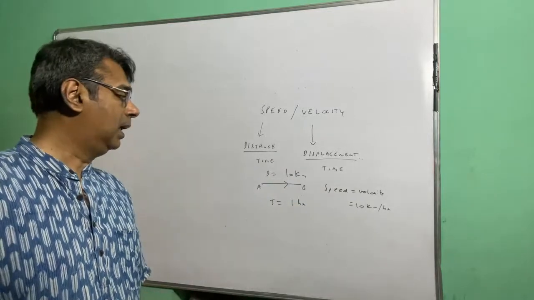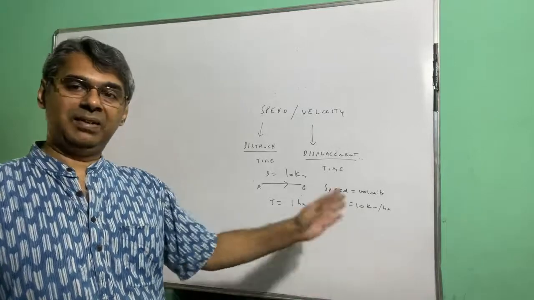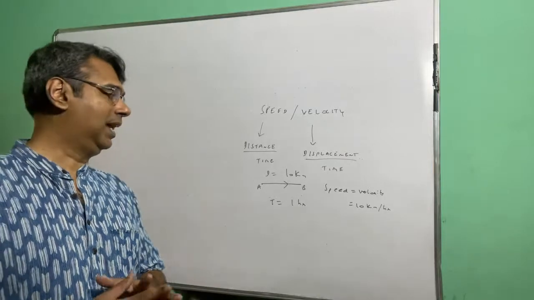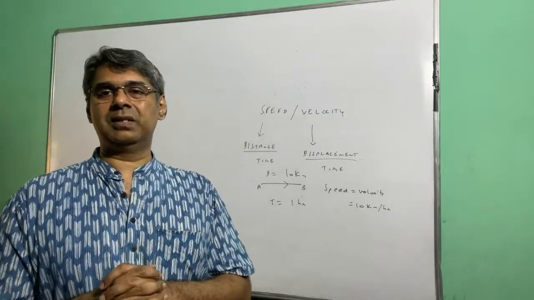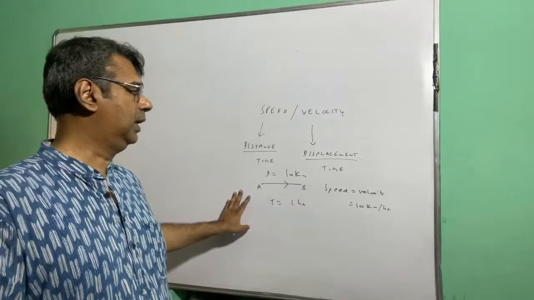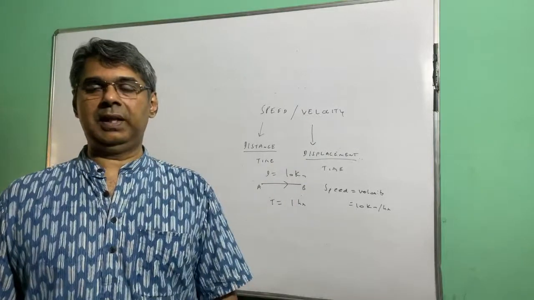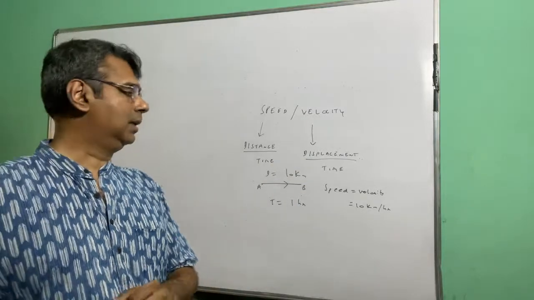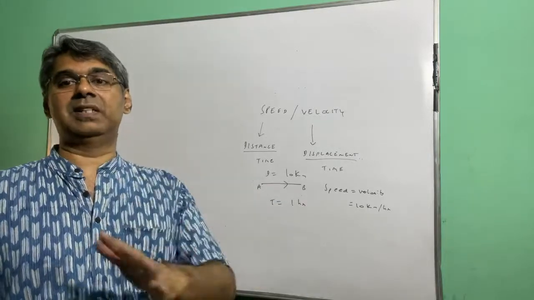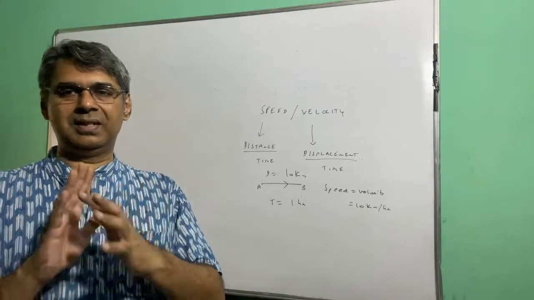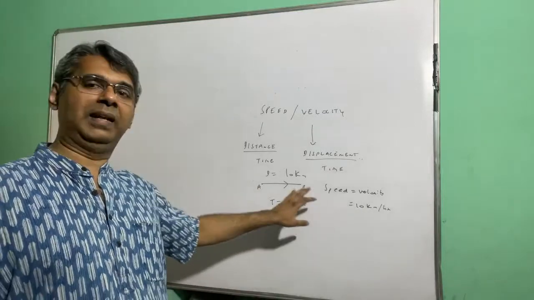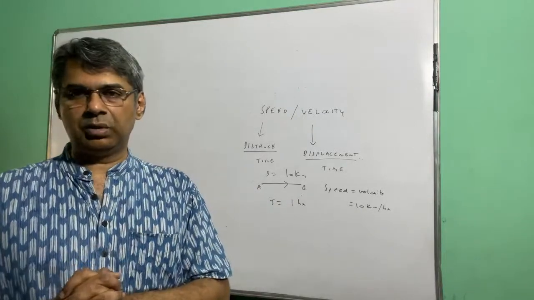And you can say velocity is 10 km per hour from A to B. But suppose the body reaches B and returns to A. If it returns to A, that means its direction has changed. So when the direction changes, then talking about velocity doesn't make sense. I'll just explain why. If the body goes from A to B and returns to A, if you use the formula displacement by time, the answer will come zero. But in day-to-day life, do you ever say the body is moving from A to B and coming back with zero velocity? Have you ever heard this kind of a sentence? It is completely nonsensical. It doesn't make any sense.